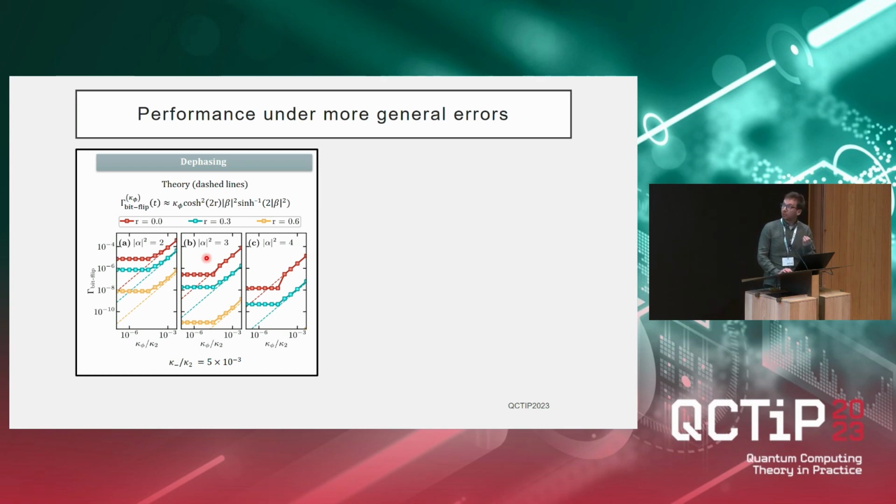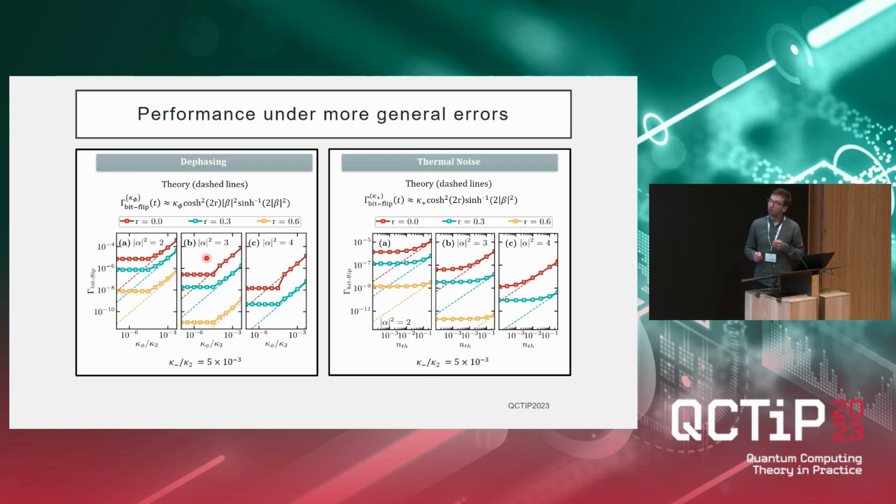So it's nice that it always fits well to the theory I've derived, but it also does better all the time. There's this other problem of thermal noise sometimes. Here we were able to derive analytical results, and everything fits well, and the same story applies. The squeezed cat qubit always does better, and does so by orders of magnitude in the bit flip rate. It's unfortunate that I couldn't show you the phase flip error rate today, but it remains the same. And that's the important question: we can squeeze the cat qubit, and the phase flip error rate remains the same in comparison to the unsqueezed cat qubit.